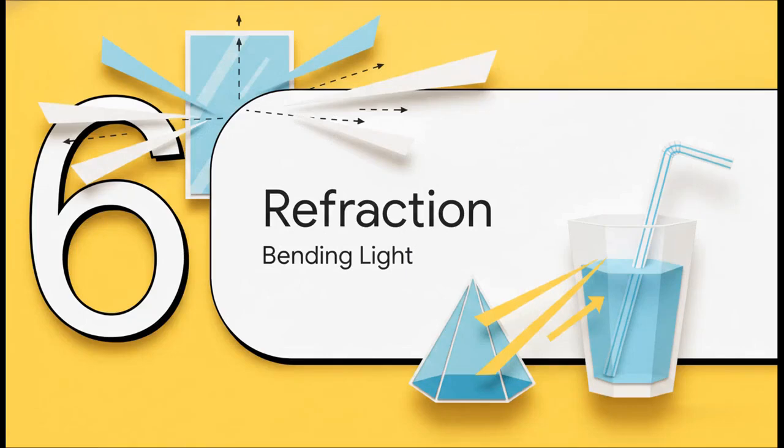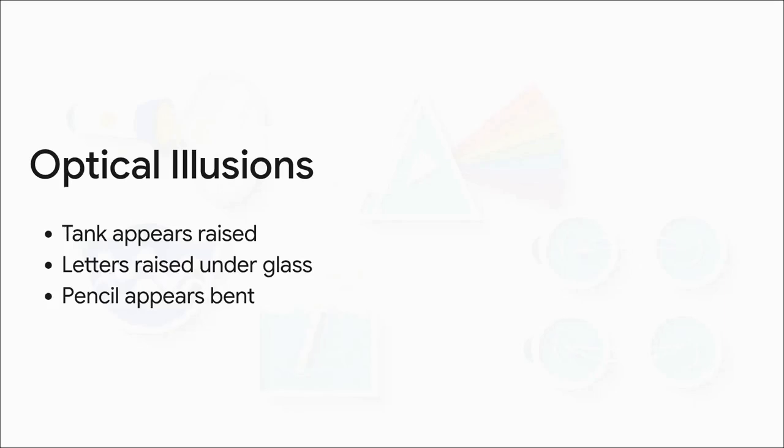Finally, we arrive at Section 6, the illusion of refraction, or bending light. So, what actually happens when light doesn't hit a solid wall, but enters a totally new, transparent world? Just think about some of these real-world optical illusions for a second. When you look into a clear pool, the bottom definitely seems shallower than it really is, right? Or if you drop a pencil into a glass of water, it looks completely snapped or bent at the waterline. These aren't just tricks your brain is playing on you. They are actual physical phenomena occurring right at the boundary between air, water, and glass.